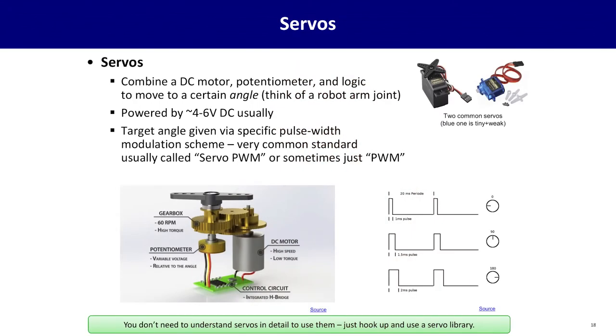The two most common introductory servos are shown in the upper right here. The little blue one is commonly called a 9G servo. It's kind of generic at this point. Many manufacturers make it. It's a tiny, very cheap servo, very low force. The one on the left, there are many that look like it, but at the lowest price point, they're all kind of the same. They're all metal gearbox, larger black hobby servos. You harness these by attaching what are called horns, little plastic attachments that you can then connect to your larger mechanism.